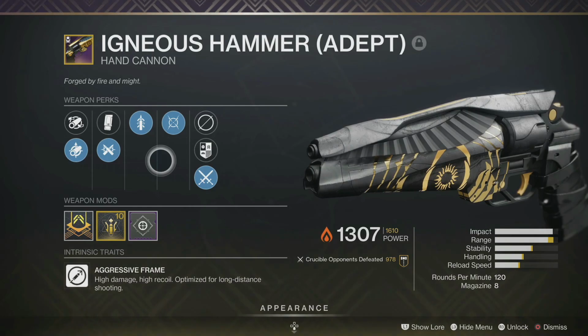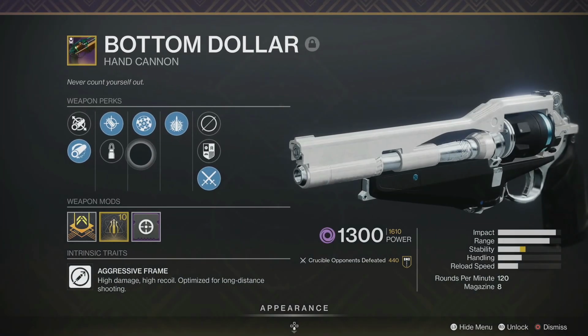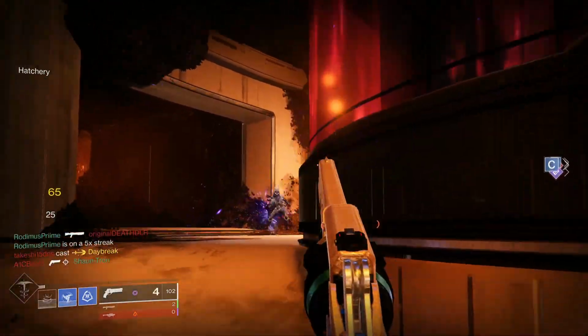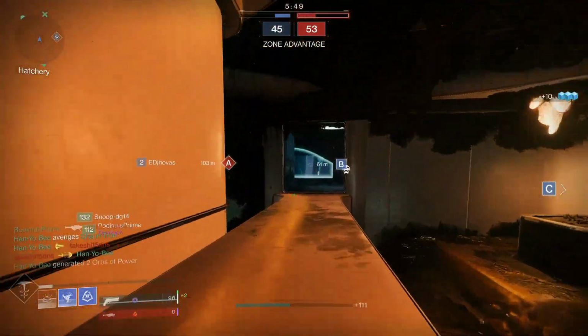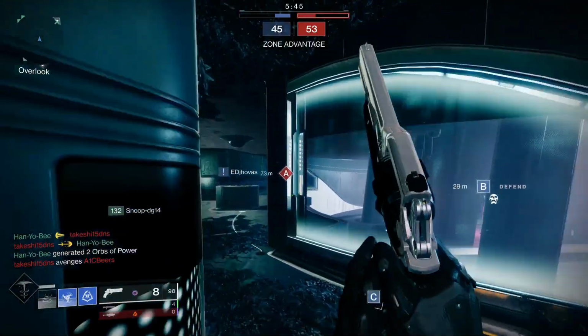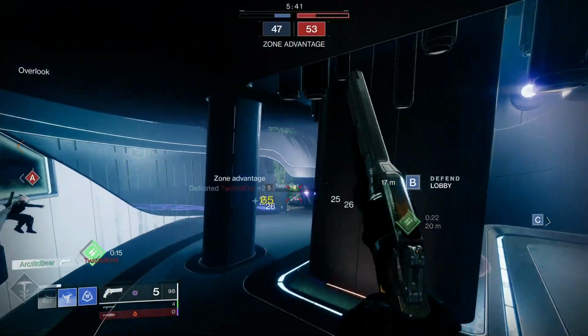But if I'm using a shotgun with the 120, I think I'd rather have rangefinder on it. I'd rather have the rangefinder perk and just sit further back and get even easier three taps across the map. So compared to that, we're at quick draw moving target versus rangefinder explosive payload. I think that I actually like this gun a little bit more. It has more range and I get more out of the perks. Moving target is not as noticeable, but it does feel nice.